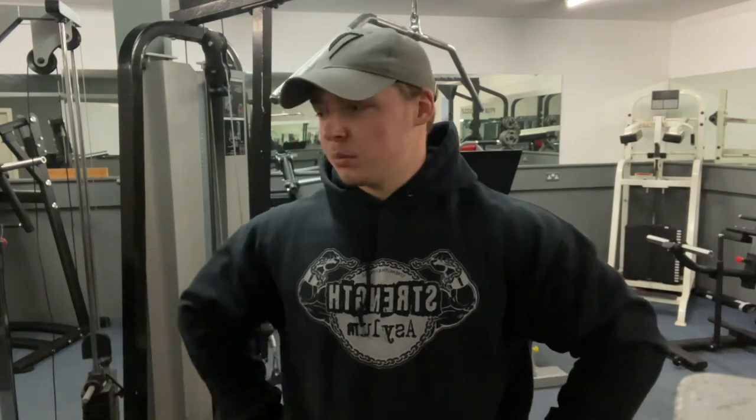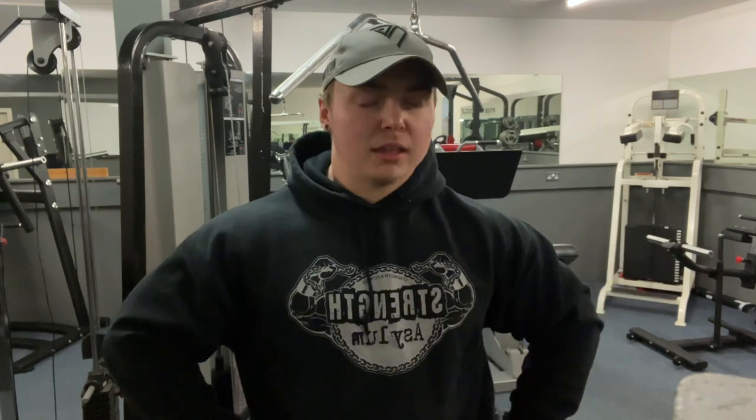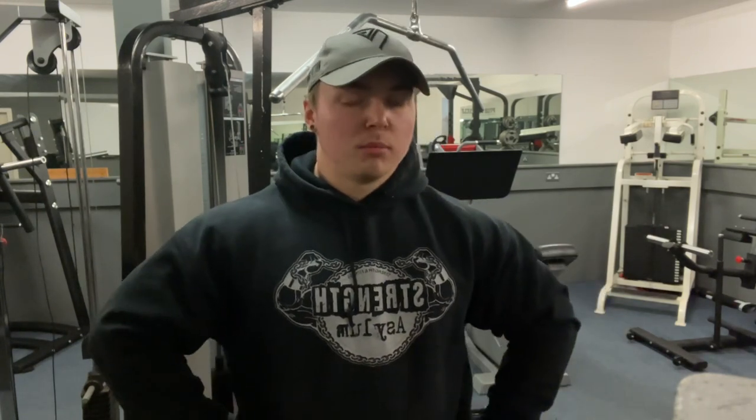We're going to hit some arms today, but plan is I also want to take the dumbbells up to 50s or 60s. I really like to take them up to 60s, but the worst part of taking them up to 60s is you need to band them and band them and band them, because obviously I've only got access to 40s here, so that means that I've got to add on 4 5s each dumbbell, because I think it would just be a pain in the arse if I added on 10s. So 4 5s each dumbbell. Hopefully we'll take them up to 60s, but like I said, that'll be third exercise.